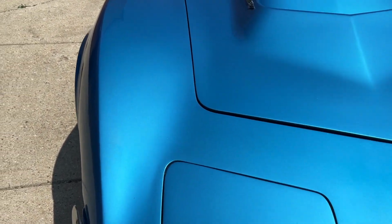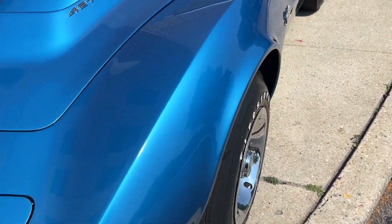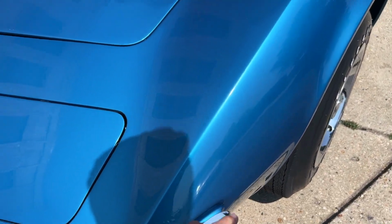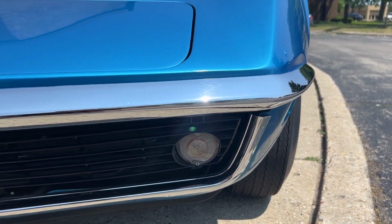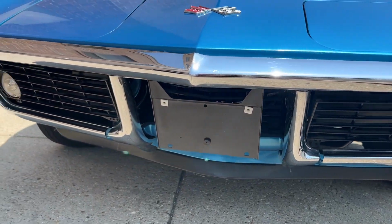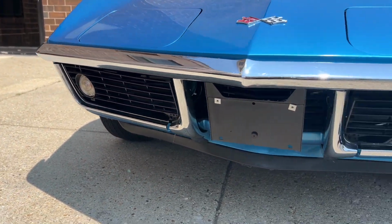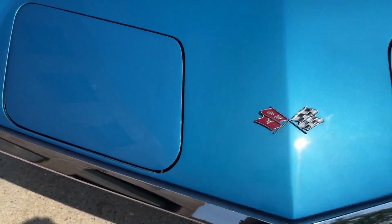But the quality of the paint, I mean, the finish on the body, the finish in the door jamb, stuff like that, it's outstanding. And I think there's only like 4 along these lines on the car. Of course, new chrome bumper, new grille. You see the spoiler down there is new, where the license plate connects to is new. So everything here is done. The headlights go up and down as they should, and that door fitment is fantastic.